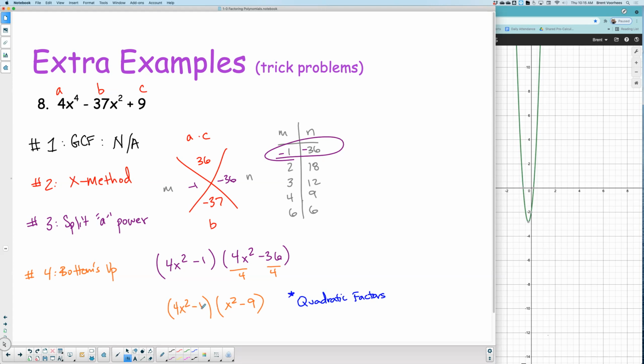Luckily, I've already shown you a shortcut. Which value are you missing in the front factor? A, B, or C? B. What was the shortcut if you're missing a B? Square root technique. All right, let's factor the front factor. What is the square root of 4x squared? 2x and 2x. What's the square root of 1? 1. You make one positive, you make one negative. There's the front factor.